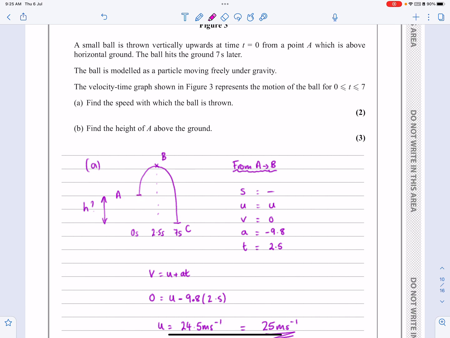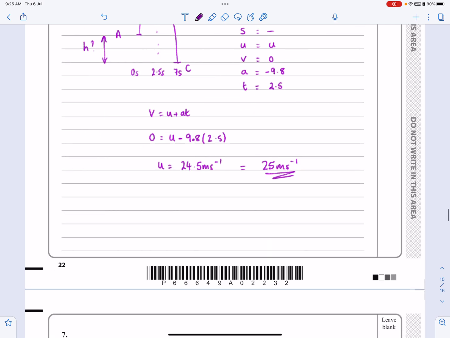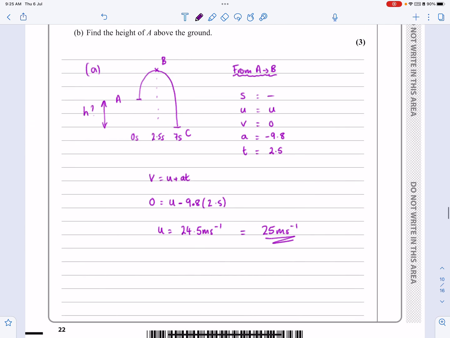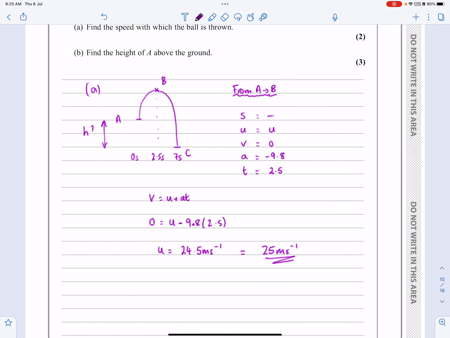And what I'm expecting to see is that the displacement should work out to be a negative, because if I'm starting off with this as my start-off point, by the time I get down there, C has gone below A. And so the maths should do that for me. I don't need to worry about it. The maths will just work that out. Now, what I now need to do is to make it clear to the examiner what I'm actually going to be doing here.